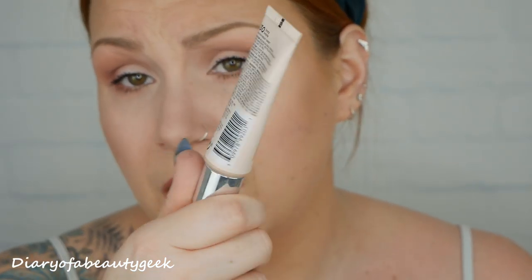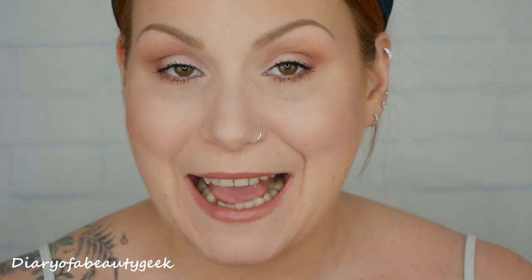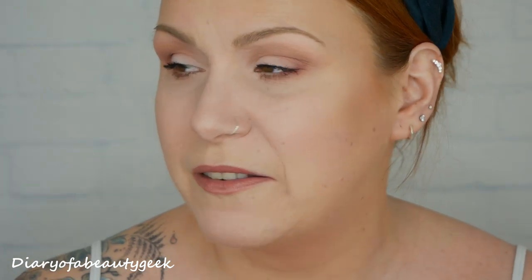Even though Revlon is a lot cheaper than Too Faced, comparing other foundations you do normally get around 30ml — 22ml is more on the lower end. I can imagine running out of it quite quickly. It is a handy size if you want to take it away with you though. I'm really happy at the moment with the way it looks, the way it's applied, the way my makeup sits on top, and the way it's setting. It's definitely something I would buy again. I'm going to leave it on for a good couple of hours and come back six or seven hours later to give my final thoughts.